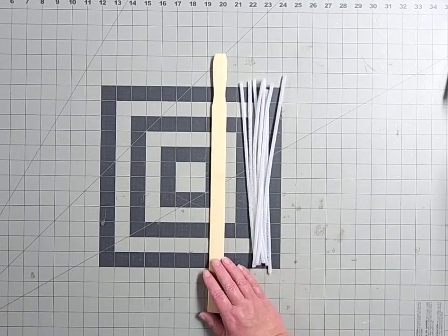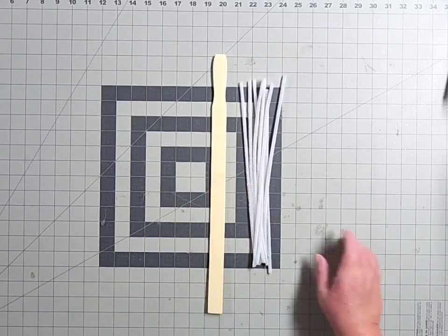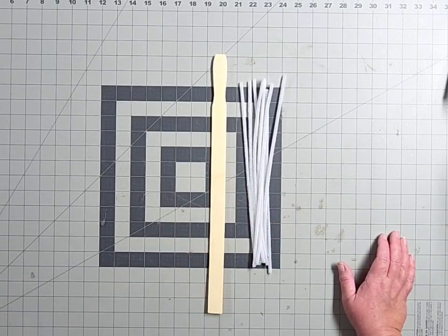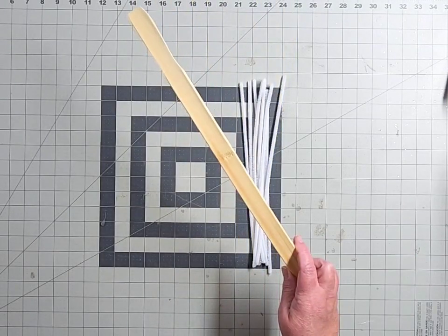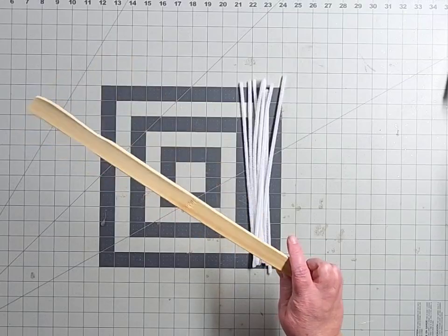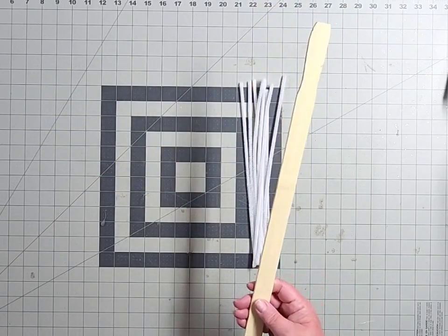We're going to build today's door swag on a 5-gallon paint stir stick. Go ahead and plug in your hot glue gun if you've not already done so. I actually buy these in bulk from Amazon. I'll leave a link for that below as well. You can also purchase these at basically any hardware store.